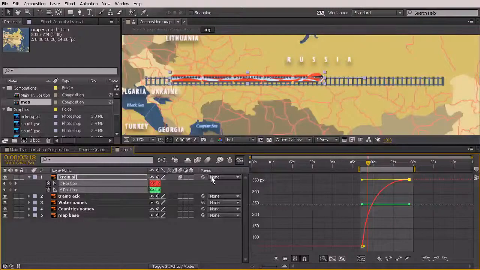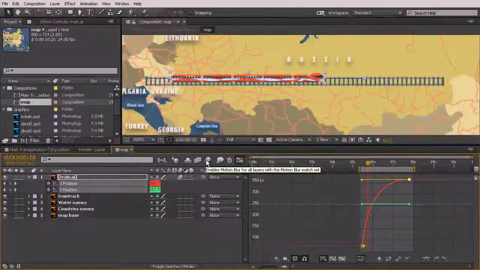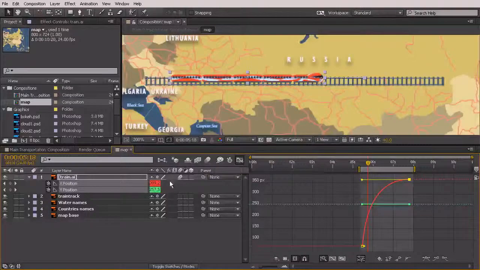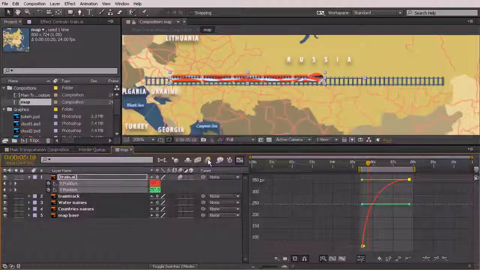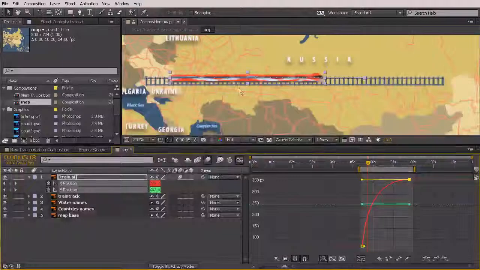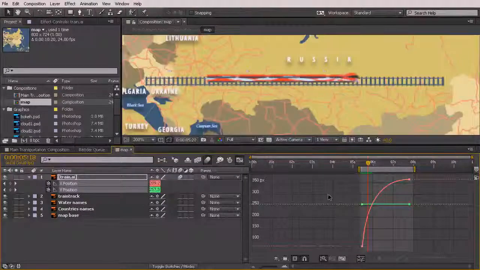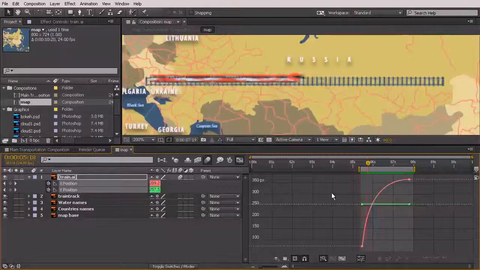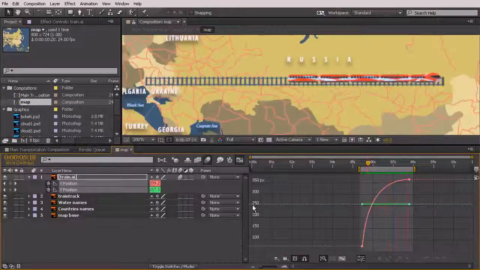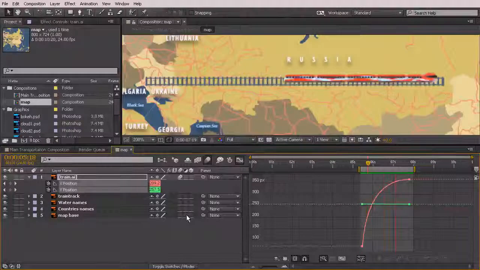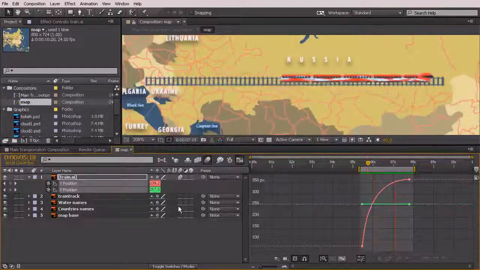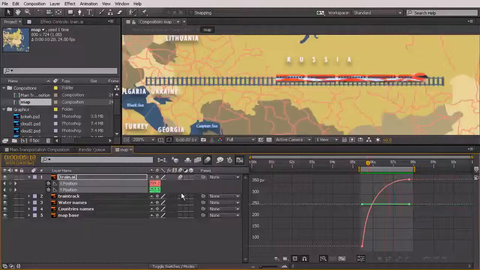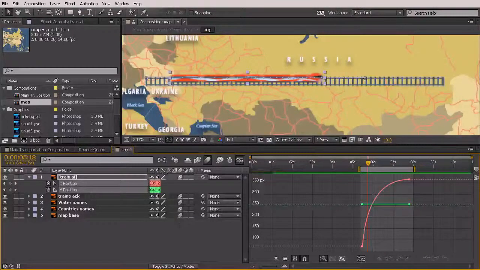But I have to do one other thing, which is this switch right here, which enables motion blur for all the layers with this switch set. So if I click that, now you can see we get this nice amount of motion blur that really gives it a realistic look like a train would have if it was going really fast and being captured by a camera. Now, because we have some animation on the outside of this comp for our map, everything inside of this should get the same amount of motion blur from that because we have our collapse transformation switch turned on. So I'm going to go ahead and turn on the motion blur switch for the rest of those layers.